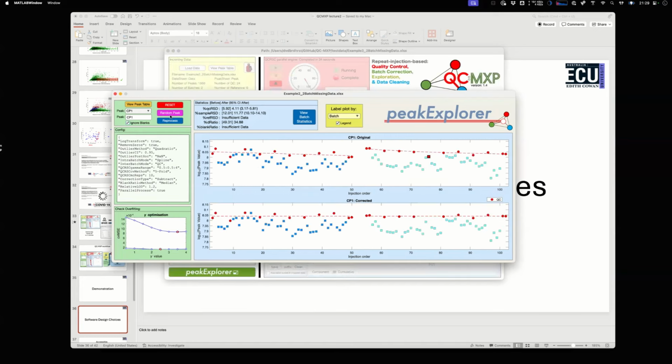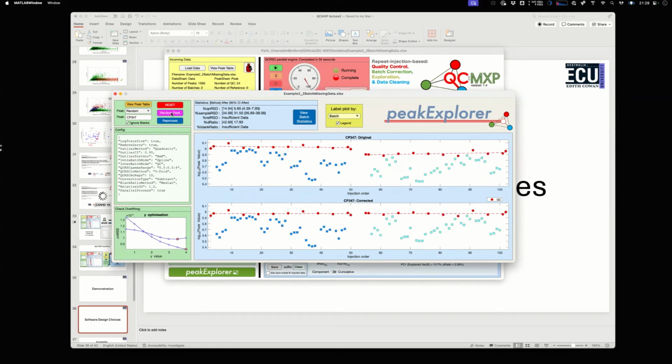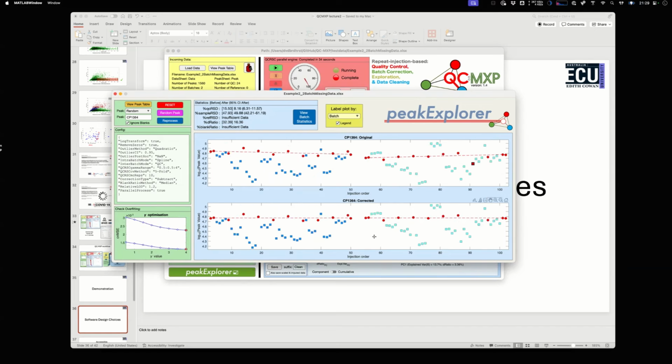And then you can see when I press a random peak that you'll see the before and after. And you can see that kind of step difference between batches, which is then corrected as a second step of the process.